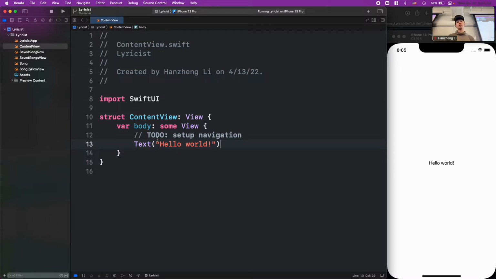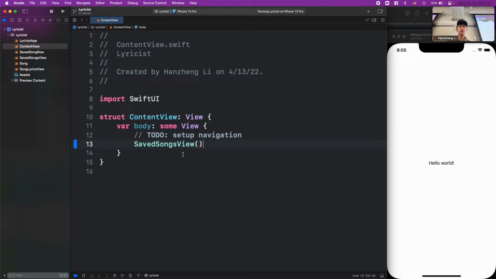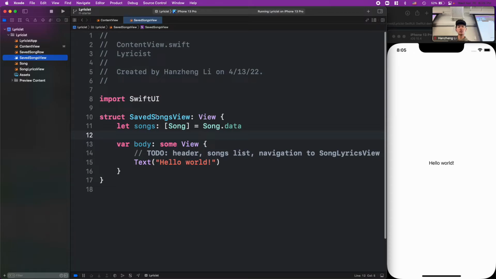Well, actually, I'm not going to set up the navigation yet. That comes a little later when we're actually getting to tapping the different rows. So the first thing I'm going to do is link it to saved songs view. Okay, so when I link it to saved songs view, it's going to populate the screen with whatever's in this file, right? So this is just 2 steps. The first step is basically doing nothing, but we'll modify that step later to make it handle navigation. So our new actual first step is to kind of create saved songs view according to the designs.